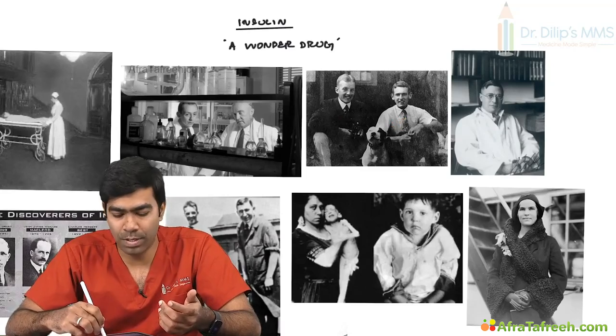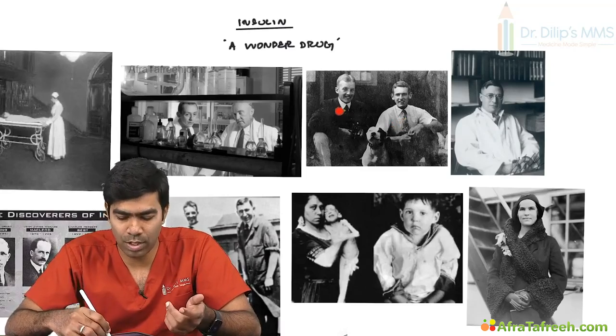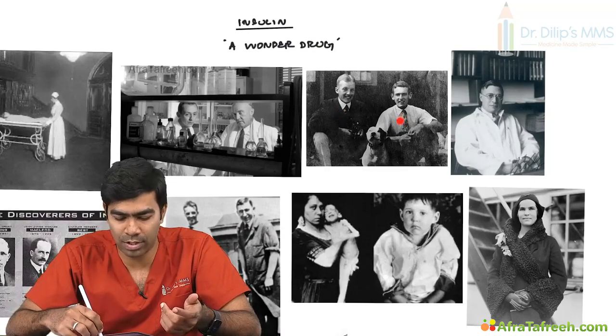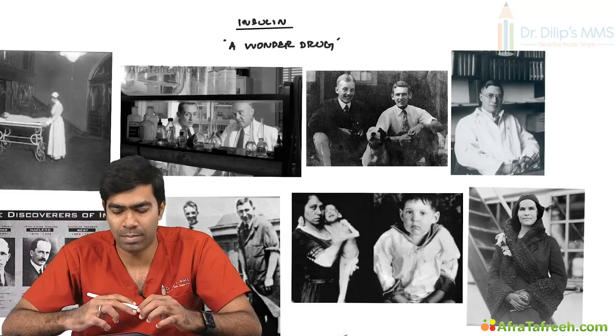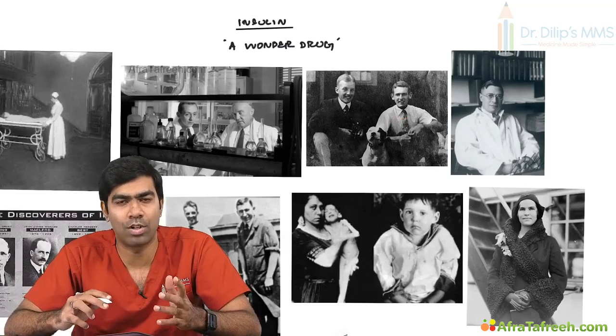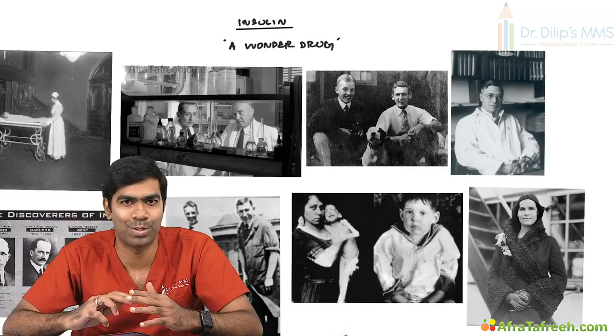And these are two people you must be knowing. One is Charles Best, of course, on the left, and on the right, you will not have heard much about him. He is Clark Noble, who is considered to be one of the most unlucky persons in the universe in those days.